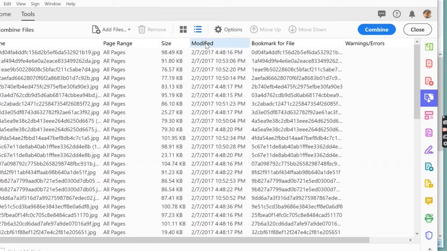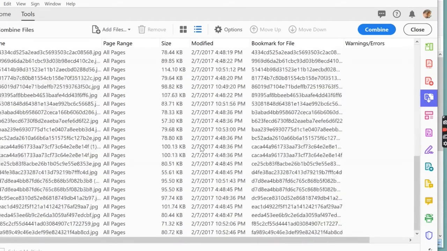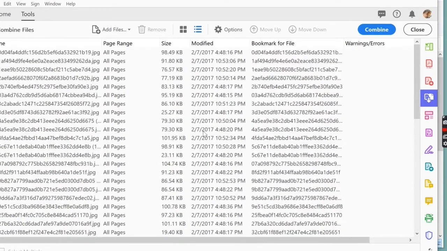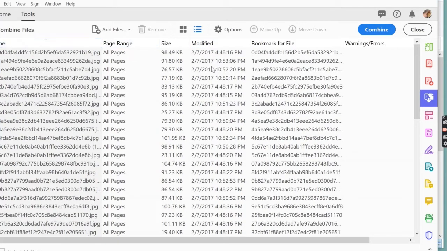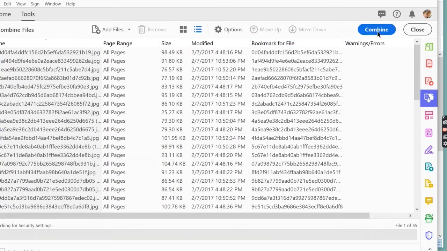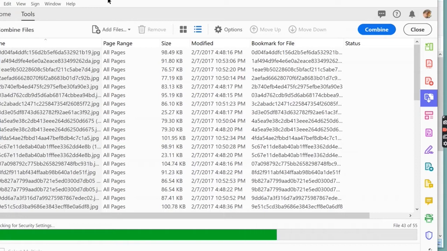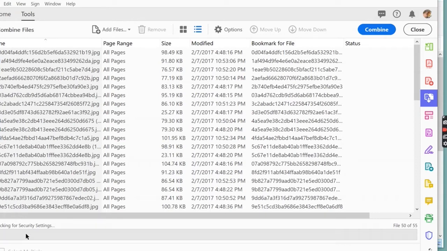Sometimes I have found a need, you can sort them by the date you modified them. You see this is February 7th, I downloaded my Easter inspiration folder, so in 2017. So I can click here and it would rearrange it that way, or you can click here and rearrange it by title. I'm just going to hit combine, and you see down here it is checking for security.